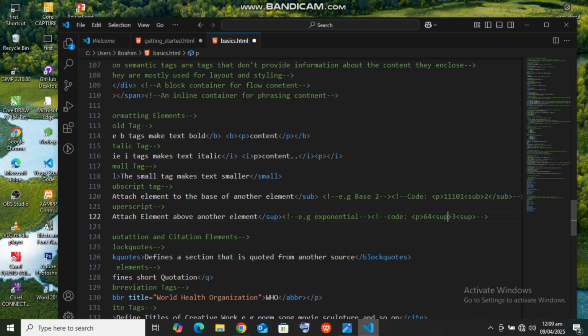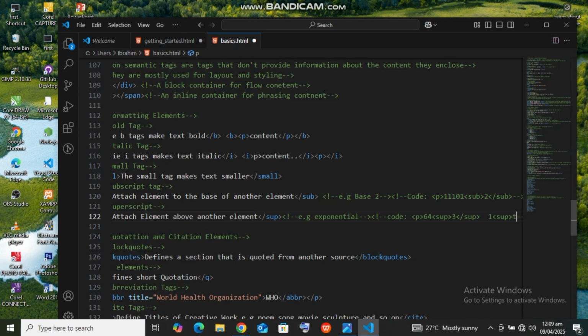And whenever you want to use superscript, let's say you want to write a position, first, second, this is the code, or you want to make an exponential, this is the code. Write 64, then the superscript, which is 3, then you close the superscript.